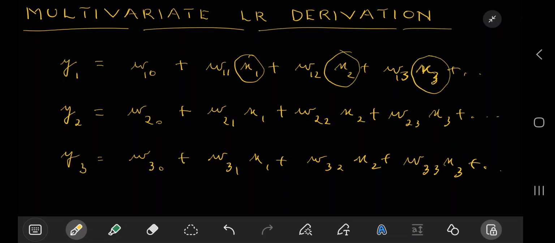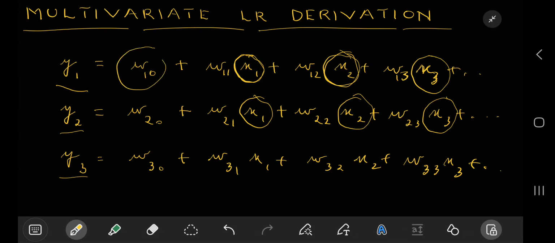What you have to understand is, the values x1, x2, x3, etc. that you use will be the same for the derivation of y1, y2, y3 and so on. Whatever the number of y's you have, you will have the same set of independent variables x1, x2, x3. The same x1 is used in the derivation of all y's. What changes is the value of w. In the previous derivation, you had only one w0 and one w1 to find out. But in this case, see how the number of coefficients is increasing. You have w10, w11, w12, w13, then you have w20, w21, w22, w23.